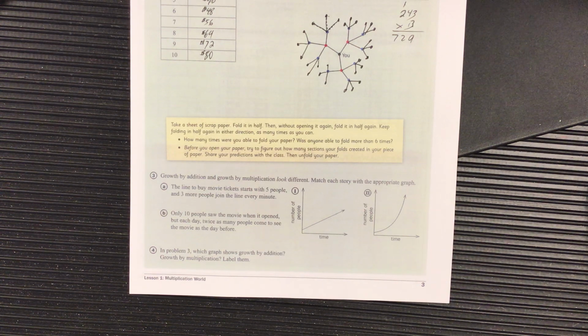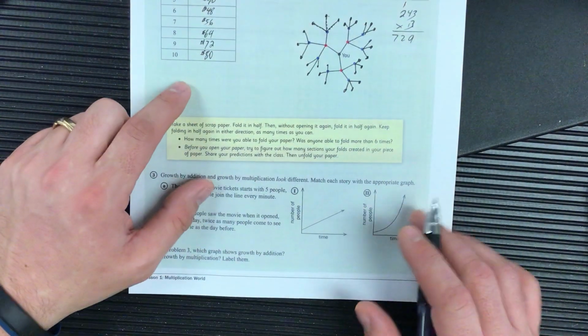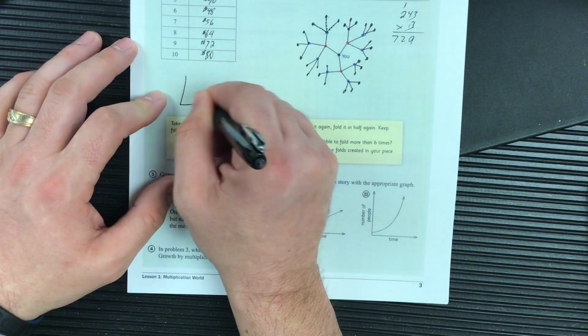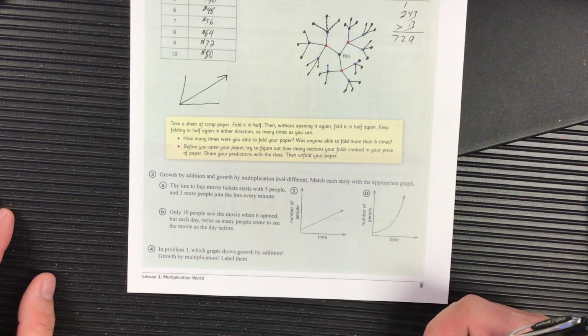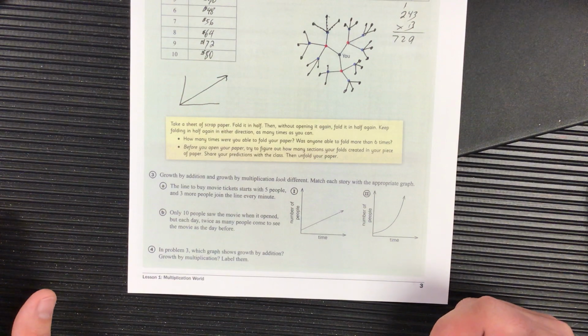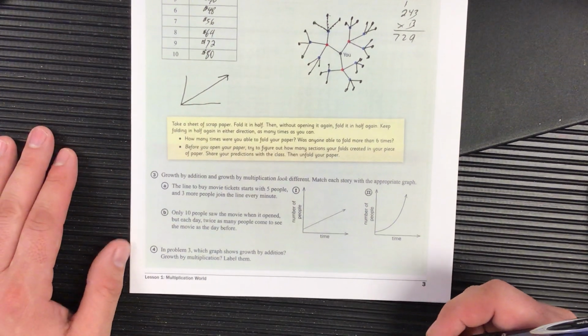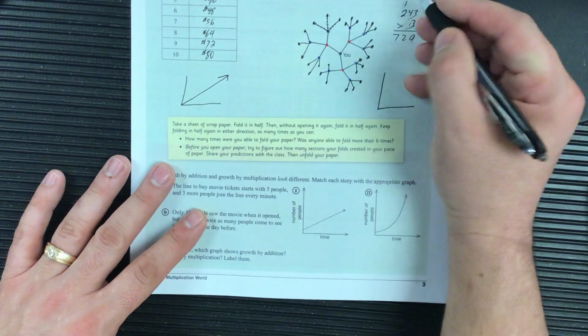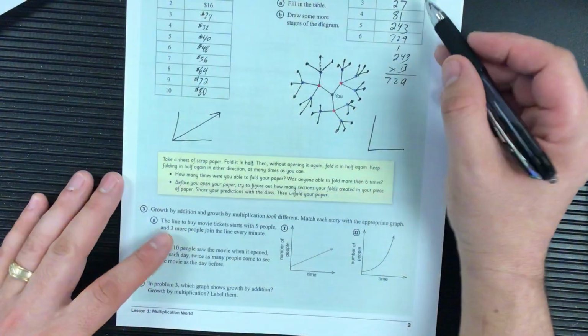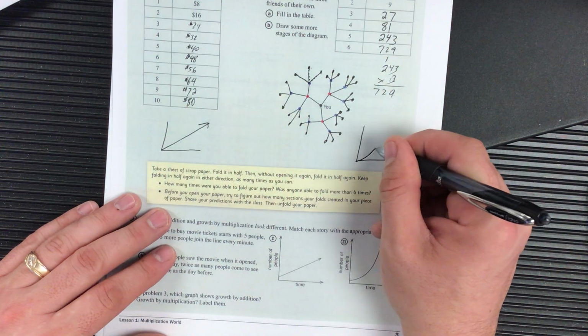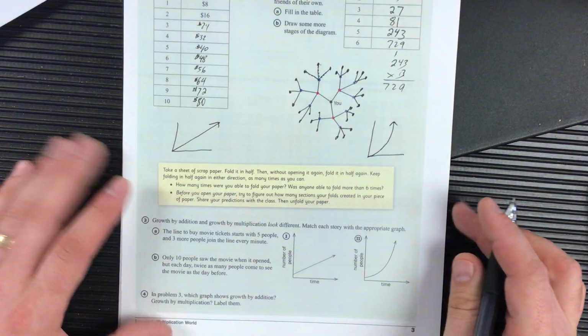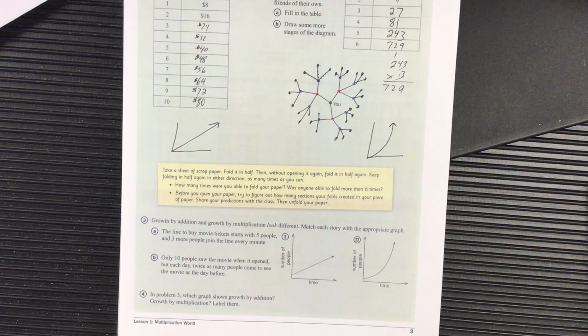All right, so growth by addition. If we were to graph this first chart that we did, it's a nice steady, you're going to get paid $8 an hour for how many hours you work. Call that a linear relationship, it forms a line. Is this one a nice steady growth? No. This one would look like this, exponential growth. It's going to get up in a hurry. It went from 27 to 729 in a hurry. I'd rather have that. Big difference.